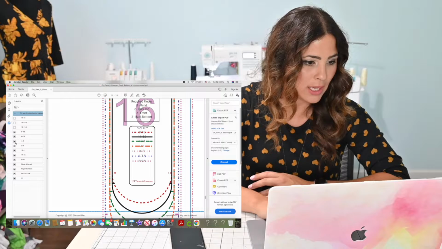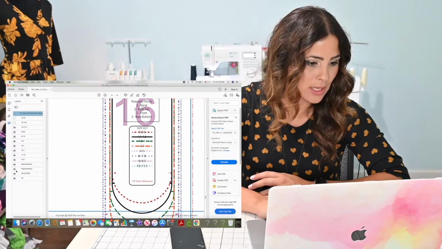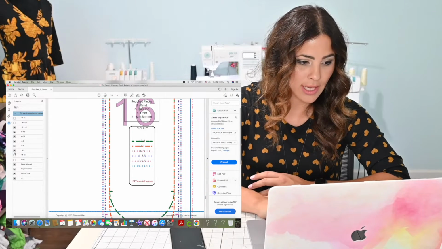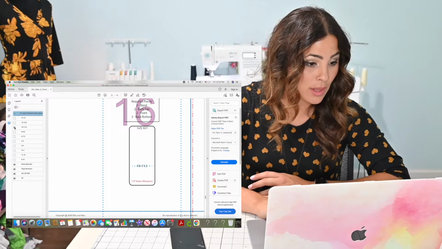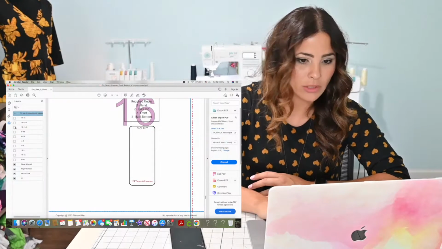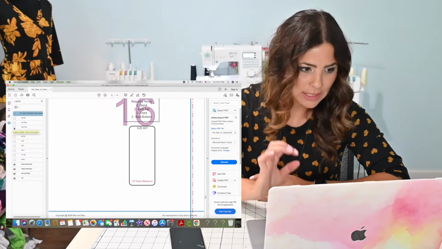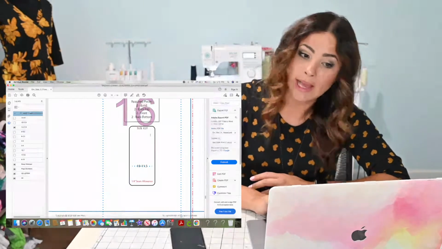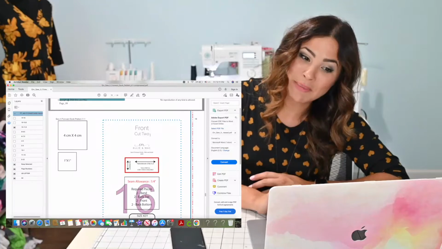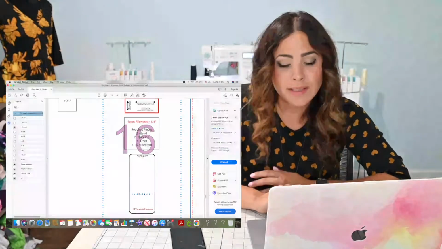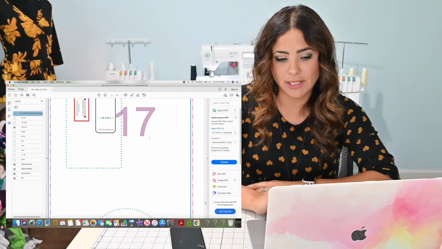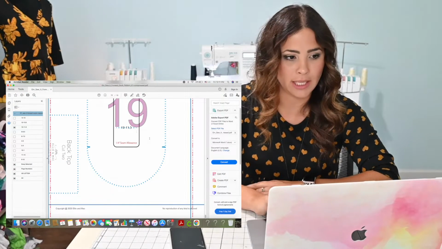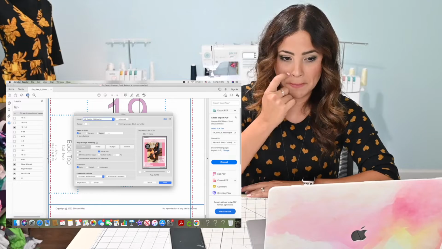I'm gonna print a size 10, that's my size. And I'm gonna take away all the other sizes, the kid sizes, the young adult, the ones with little feet. And I took my size as well. Let's click that back on. And as you can see now, there's only my size. So when I go to print, that's what I need to print. So I know I'm gonna print 16, 17, 18, and 19. I'm gonna go right here to the print button.